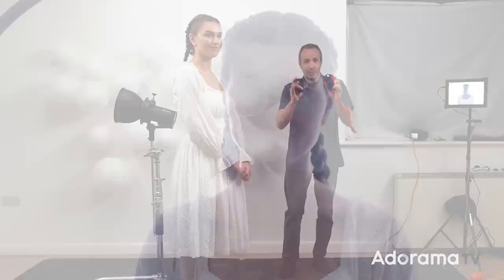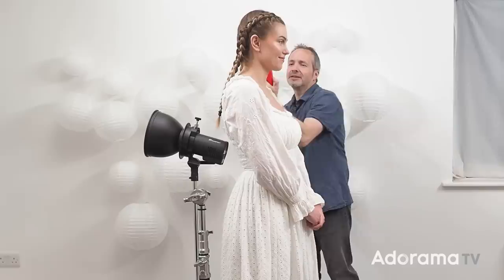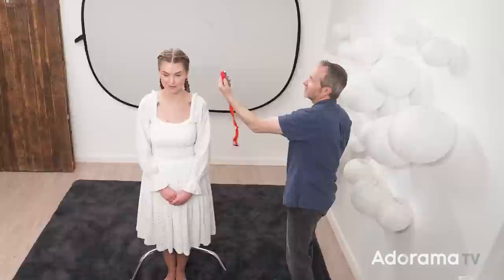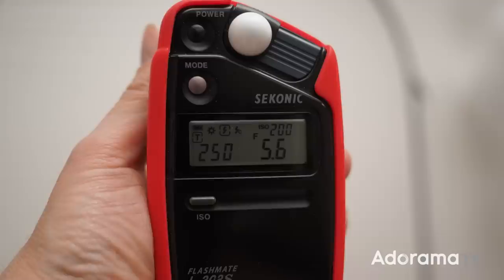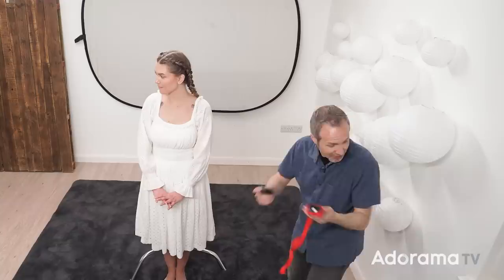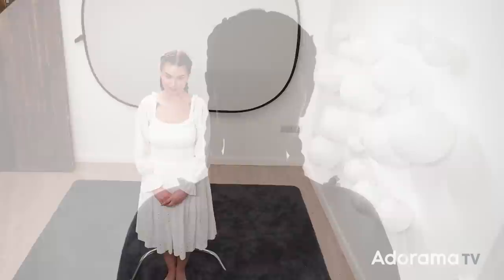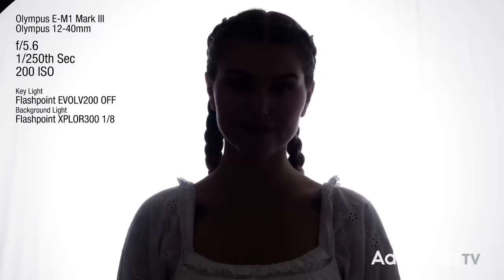The question is how much light should come out of that background flash. The answer is the exact same amount hitting the front of Chloe: F5.6. Using a flash meter off the back of Chloe's head, I'm getting F13 at full power — so that needs to come down quite a lot to reach F5.6. That gives me the maximum background light without losing contrast. It won't give a perfect silhouette in a small home studio, but the areas around Chloe will be white. For the edges of the frame in Photoshop, I simply set my foreground color to white and loosely paint around the edge with a brush — the complex areas around Chloe are already white from the lighting.